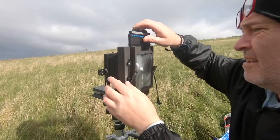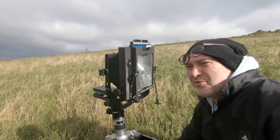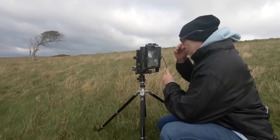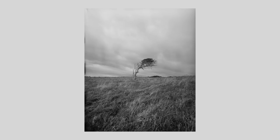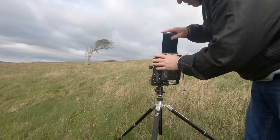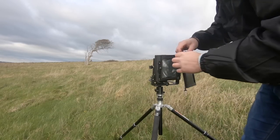Glad I checked — I wasn't in focus. Now I'm back in focus. That really changed the perspective a lot. Back in again, lens closed. Now I've just cocked the shutter. All I need to do is take the dark slide out, take my shot, and put the dark slide back in. A lorry's going by — dark slide out, take the shot, done. Dark slide back in the opposite way so I know that's an exposed piece of film.